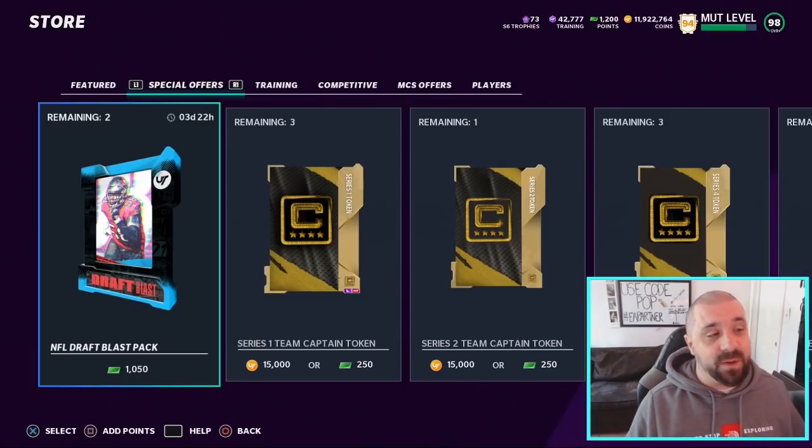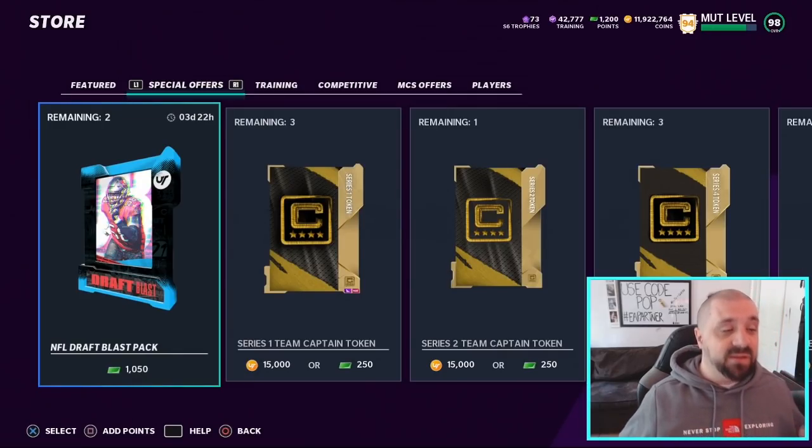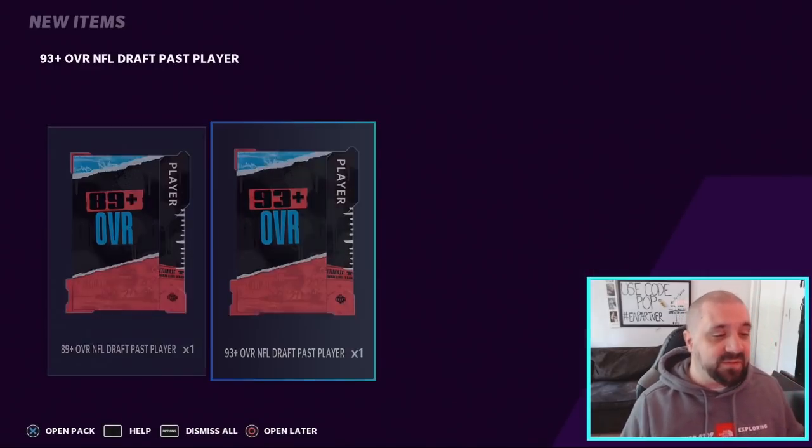I'm going to open this up in a moment, but look at the counter. 3 days and 22 hours. If you do the math, that basically equals Tuesday morning. So that probably and more than likely means that the third part of this promo is coming out on Tuesday, about 10:30 a.m. Eastern time. So that's good news. Let's go ahead and open up this pack.